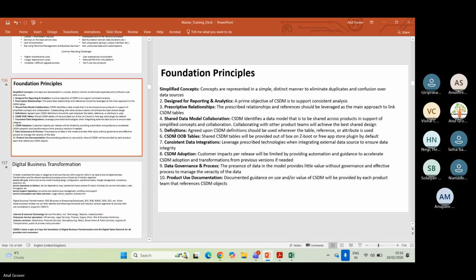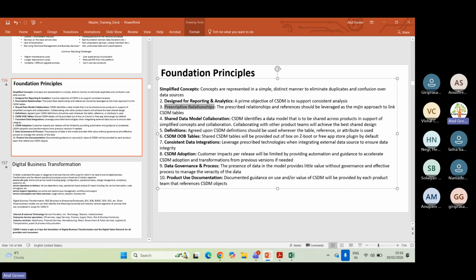ये देखो, as main approach, because people are using their own way to build a relationship. Then ServiceNow say no. You need to use standard conventions, standard relationships.